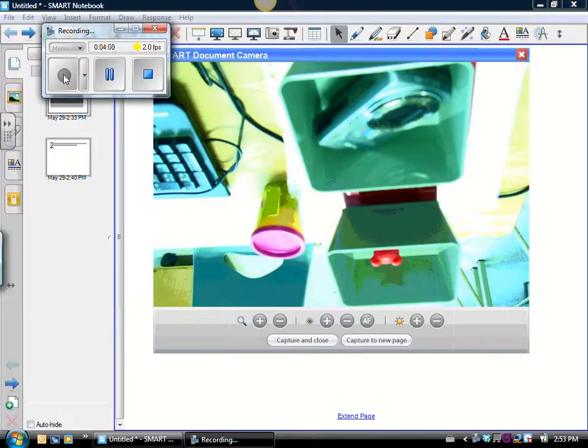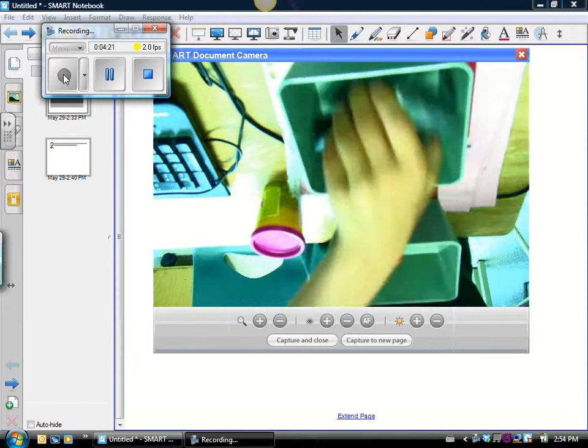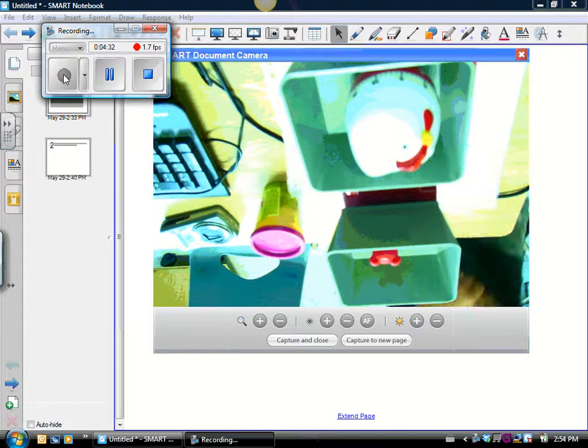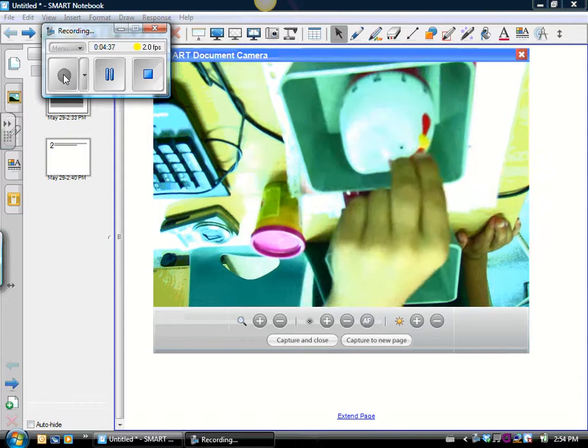Aiden, what did you find? I found the chicken timer. Okay, and why do you think the chicken timer will be heavier than the bear? Why do you think it? Because the chicken timer is metal and that's why I think they're heavier. So let's take out the camera and stick in the timer. And what happened? It went down. So what do you know? The chicken timer is heavier than the plastic bear. Okay. Who else can find something in the classroom that's heavier?